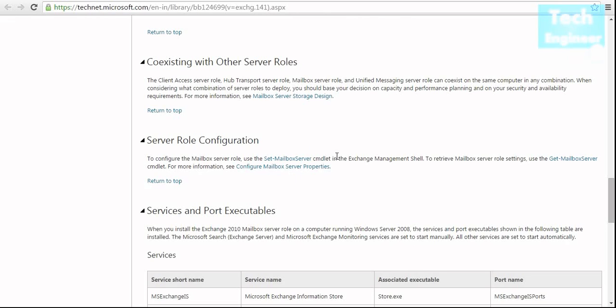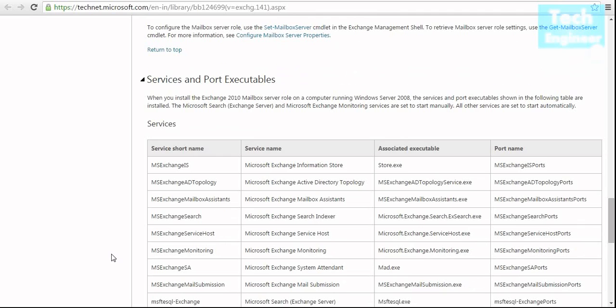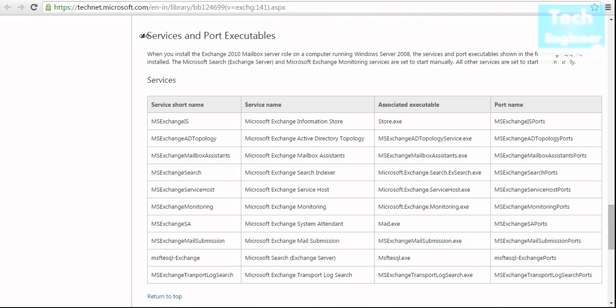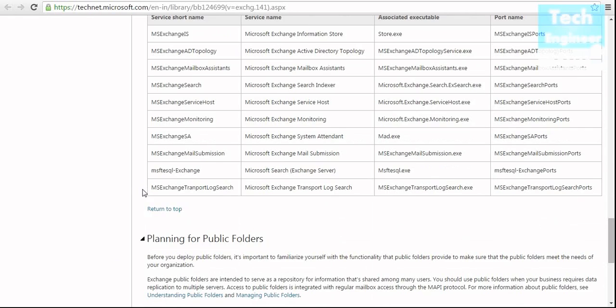So this is server role configuration, how you can configure the Mailbox server role. We will do that, that's not a problem, but to explore more of the theory on Mailbox server, this is what we will use to get more theory on services and executables.